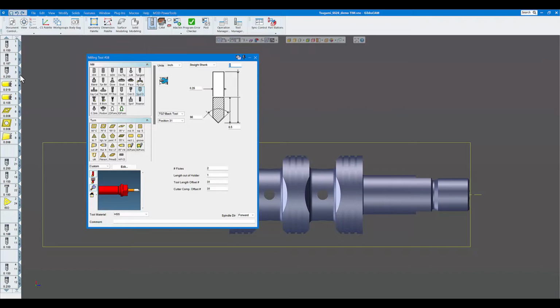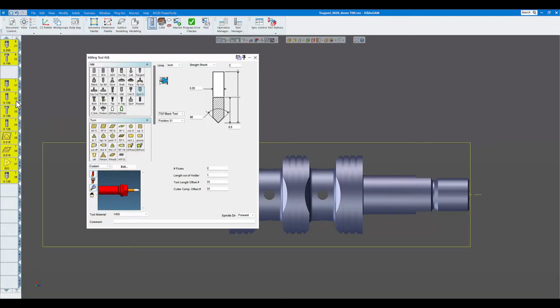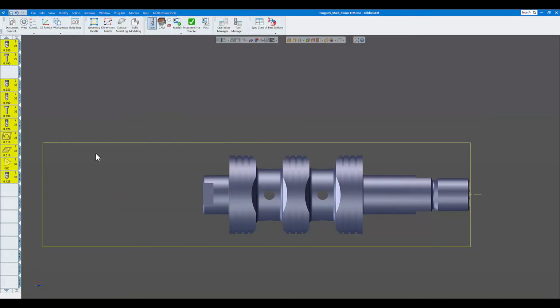Now, Swiss, it takes a while to set up a Swiss machine to put the tools in the gang holders, etc. So the best thing to do once you have everything set up, especially if you're not changing too often, you can save this list by just right-clicking. And again, with all GibbsCAM processes, you can save the selected tools to a tool list and give it a name, and then the next time you start a part, you can just load them in, and they'll be all in the correct places. So let's close that and close this.